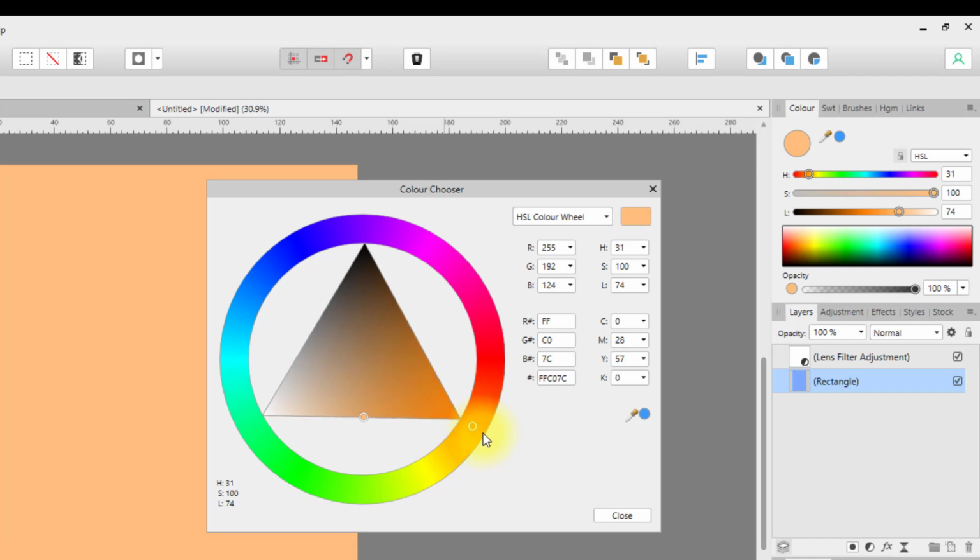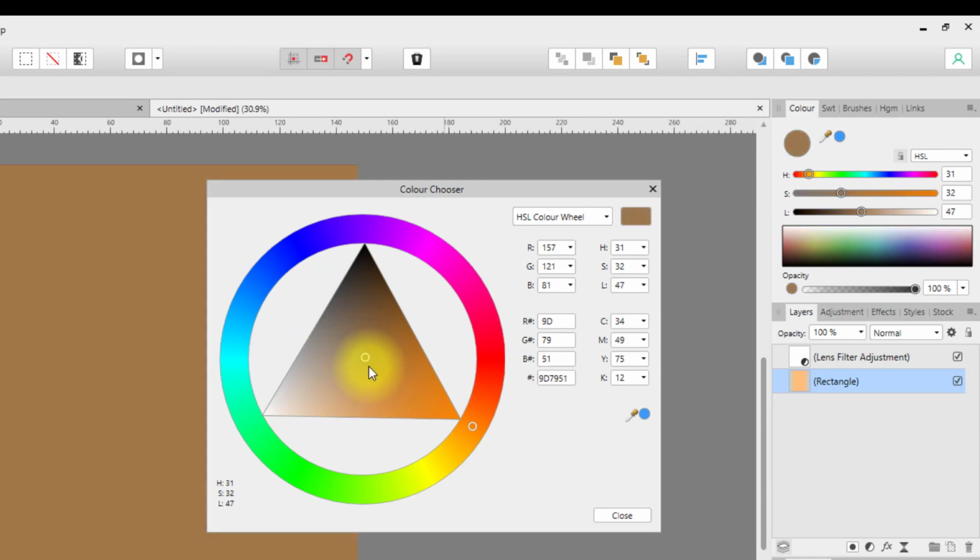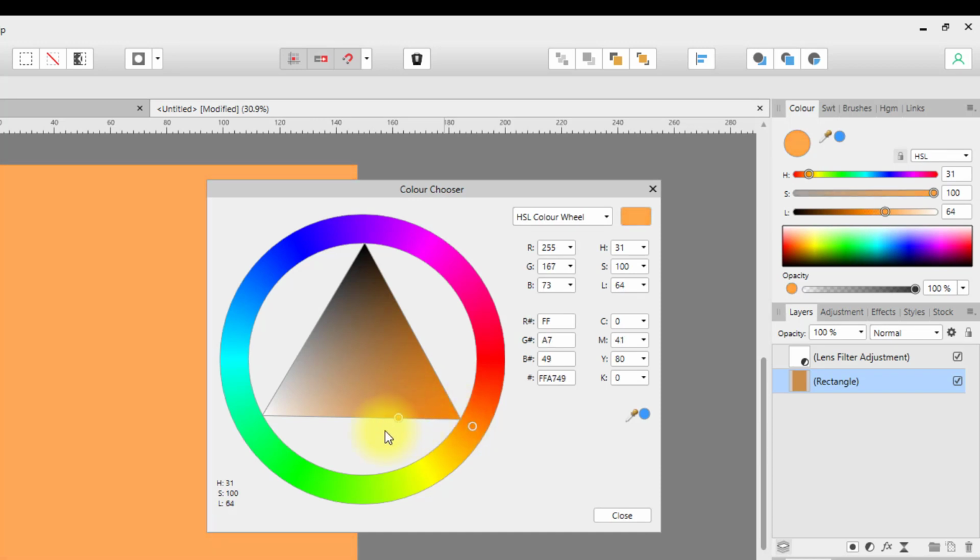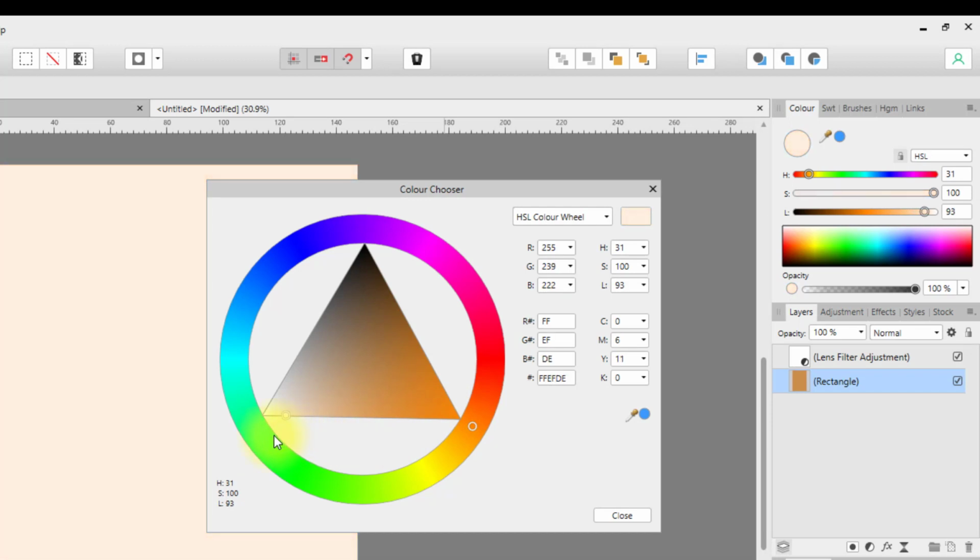Let's go for this orangey colour here, and the inner colour here is where you alter the lightness and saturation. You see here the hue now stays constant, because the hue is here, that's 31, and if I bring this down and stay on the line here, it is only altering the lightness.